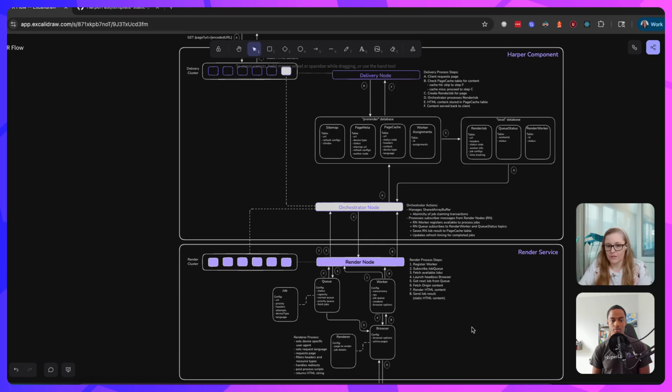Another one would be the timing. Harper is very fast and very performant with rendering these pages, but what if the client's or the customer's origin is slow and we have a client waiting for a request? So there's a little bit of timeout logic there, so that if it is taking too long, we'd rather serve back a 503 or some static error page just to say, hey, something's not working right at the moment, try back later, especially with SEO bots. You don't want a long time running and hurting your metrics. Serving back a 503 tells it, hey, check back in a couple seconds, we'll have the content then.